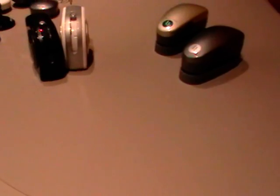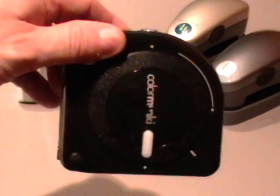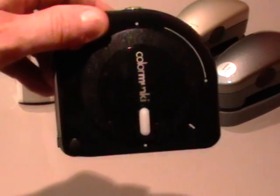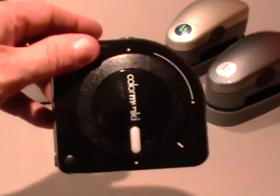Now, we also have a series of devices called spectrophotometers. This is the ColorMonkey Photo spectrophotometer, and the ColorMonkey Photo spectrophotometer can do three things. It can profile your monitor, it can profile a printer, and it can profile a projector.